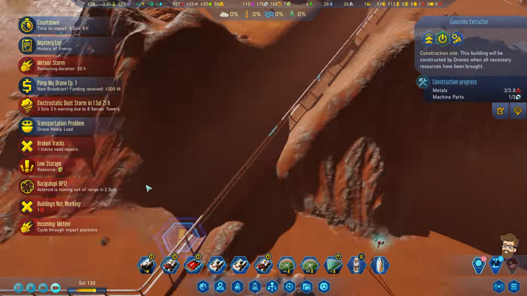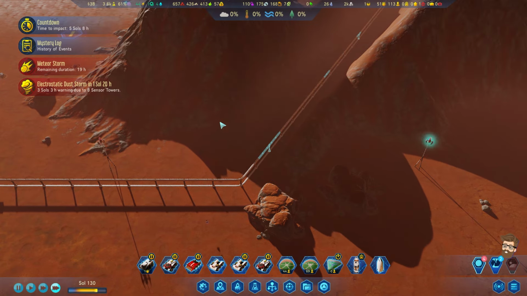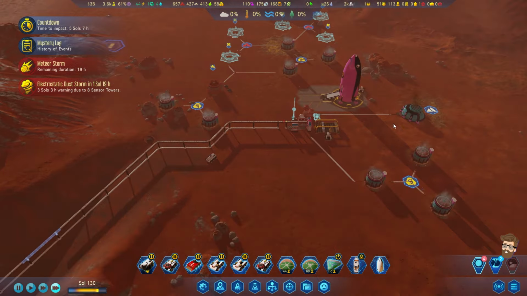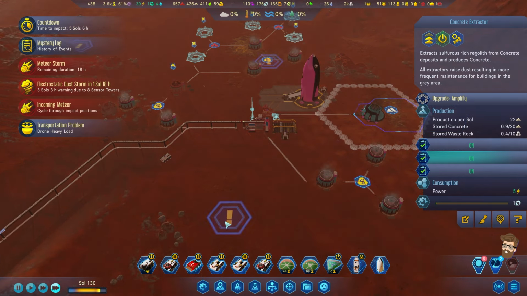Good lord, where's the... I'm trying to find all the warnings here. So many popping up on my screen. Let's clear these out. Alright, I got the concrete extractor, so we can start building concrete to get the metals extractors. Incoming. That one's fine over there. That one's fine over there.